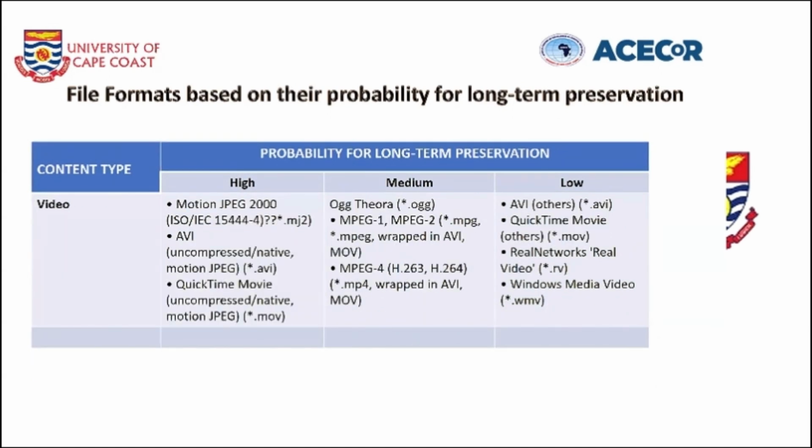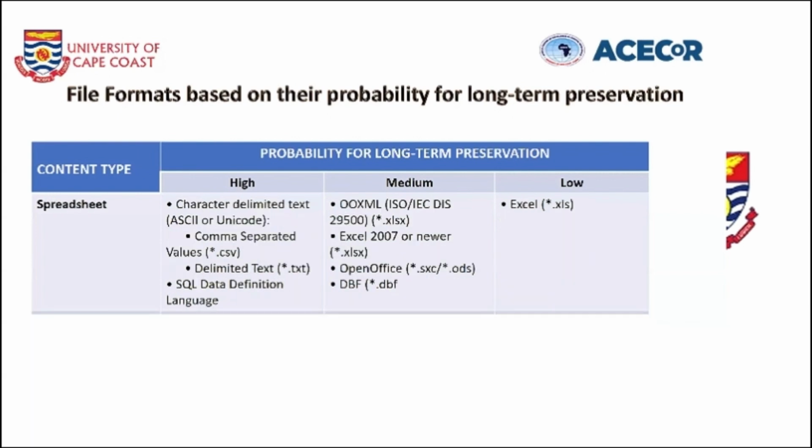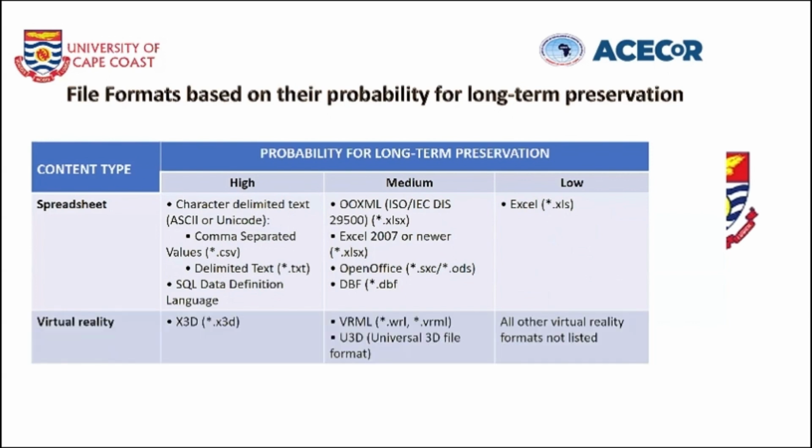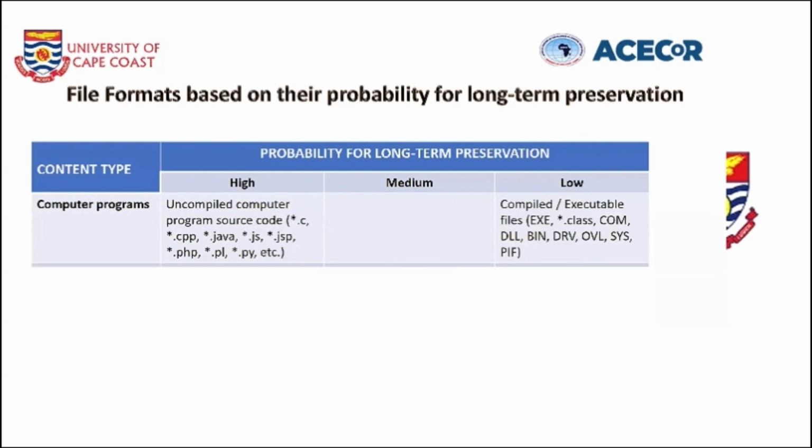If it's a spreadsheet, then the comma separated value formatting will be the best approach. And in some instances, you may use the SQL data definition language to do this. If it's virtual reality data, then the X3D will be the most appropriate data format to use. And if it's a computer program, then please make sure you archive it to make it easier for people to access without having to run it through a compiler.